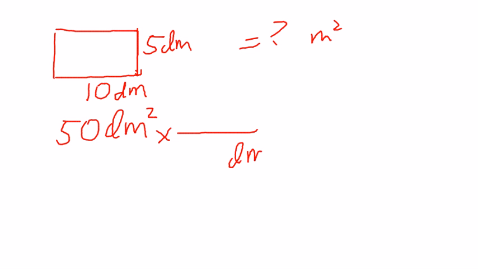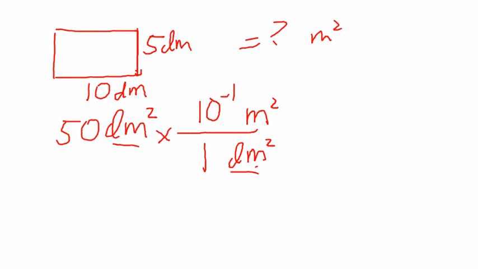So we set it up just like we would a normal conversion, putting decimeters on bottom and meters on top, and even putting in the metric conversions. There are 10 to the negative 1 meter in 1 decimeter, because deci means tenth. And then you look at the units and you think about the fact that decimeters doesn't really cancel with decimeters squared. Decimeters squared divided by decimeters leaves you with decimeters on top, because 2 minus 1. So therefore, we have to square our units, which is fine.